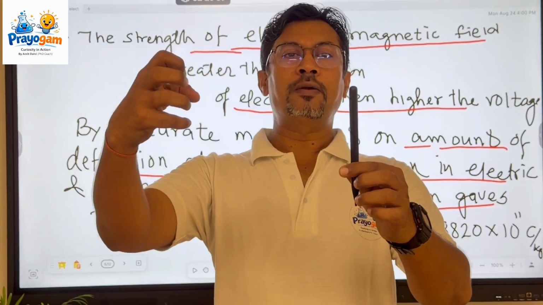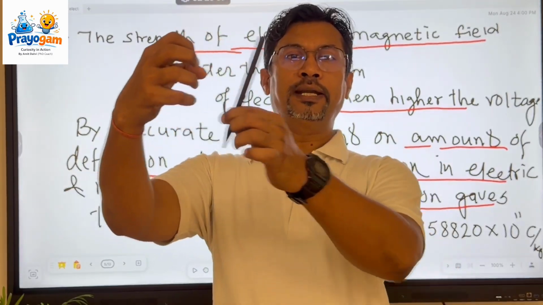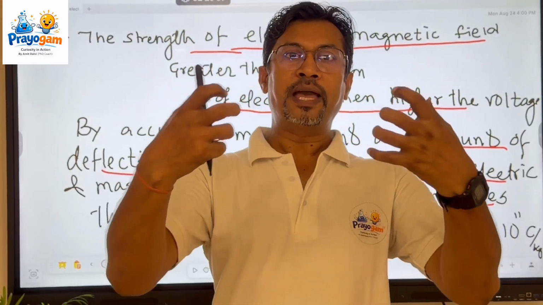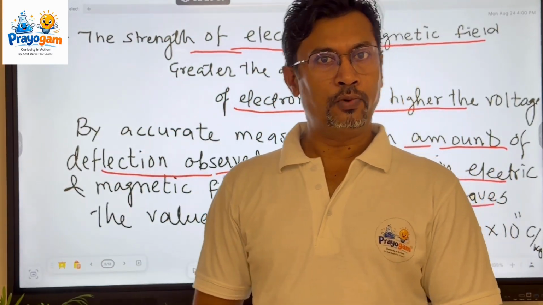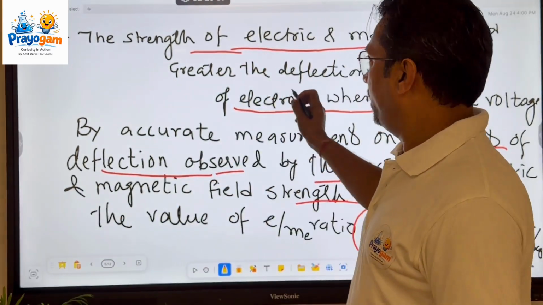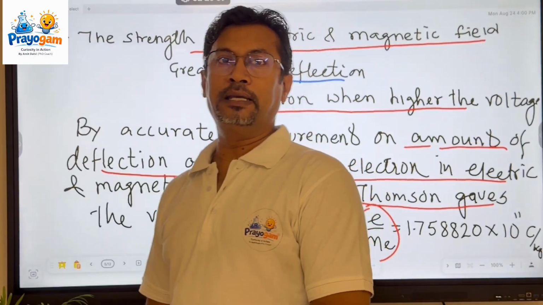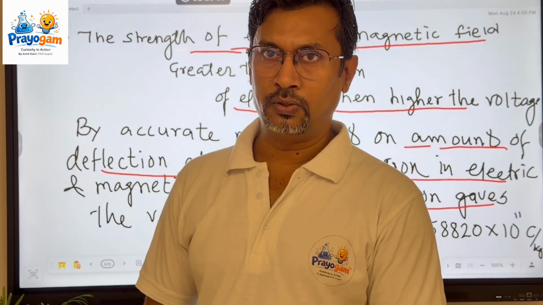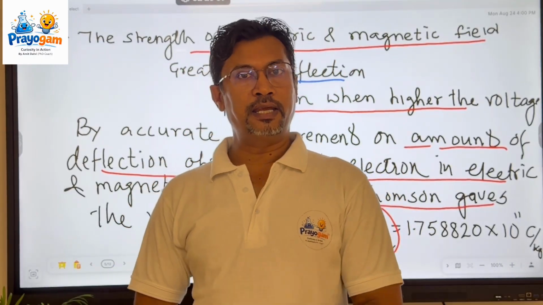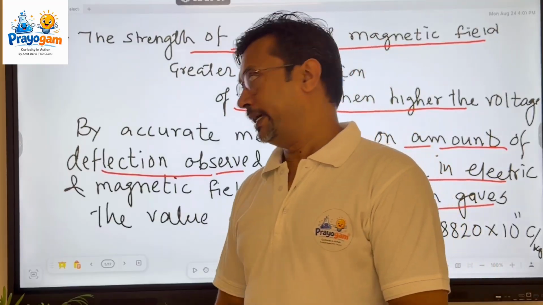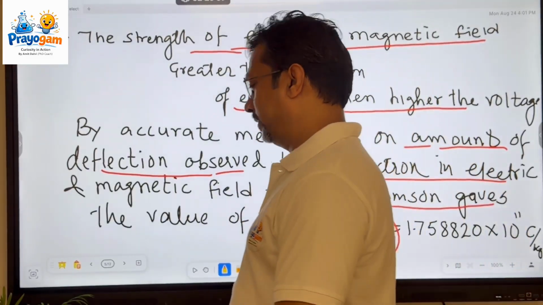बट वही अगर मैं स्ट्रॉन्ग मैग्नेट लूं तो ये यहां से भी वो अट्रैक्ट हो जाएगा. व्हाई? बिकॉज़ मैग्नेटिक स्ट्रेंथ इज हाई, मैग्नेटिक फील्ड इज मोर. राइट? सो दैट इज हाउ ग्रेटर द डिफ्लेक्शन इफ इलेक्ट्रिक एंड मैग्नेटिक फील्ड इज हाई. ठीक है बच्चों? अगर इलेक्ट्रिक और मैग्नेटिक फील्ड ज्यादा रहेगी तो उतना ज्यादा डिफ्लेक्शन रहेगा. इज दैट क्लियर?